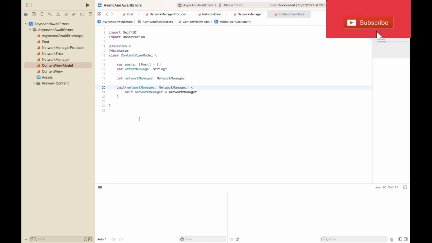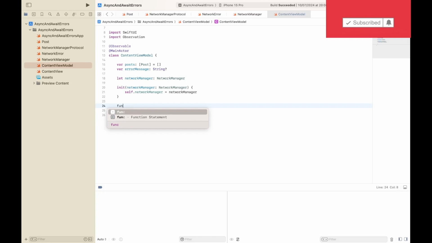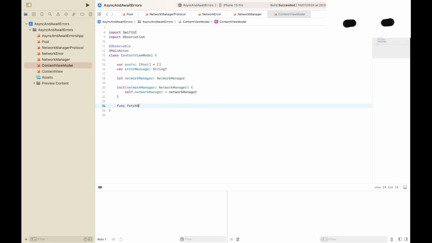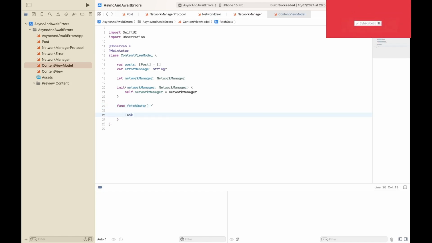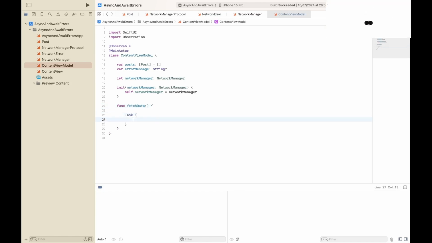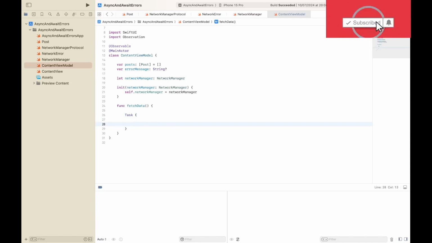The next thing we need to do is to create our actual fetch method, which is called fetchData. And it will fetch asynchronously since it is doing a web request.